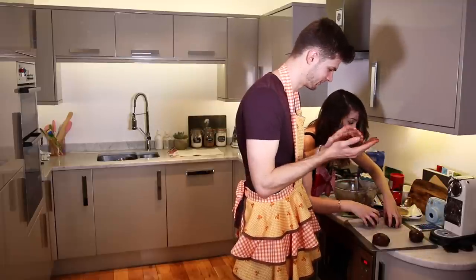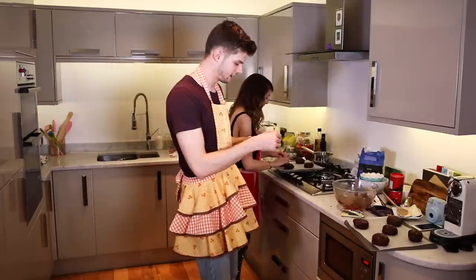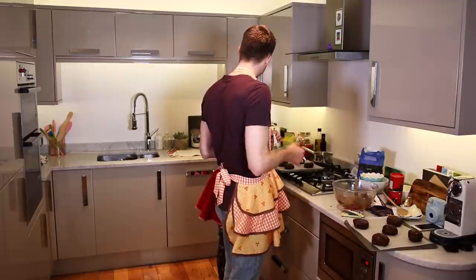That's my ball. And then put one in the middle. There you go. So we're putting one Rolo in the middle of each cookie? Yes. Do you think we should do it to all of them? Yeah. Because what if it doesn't go right? Okay, should we do it to your batch?